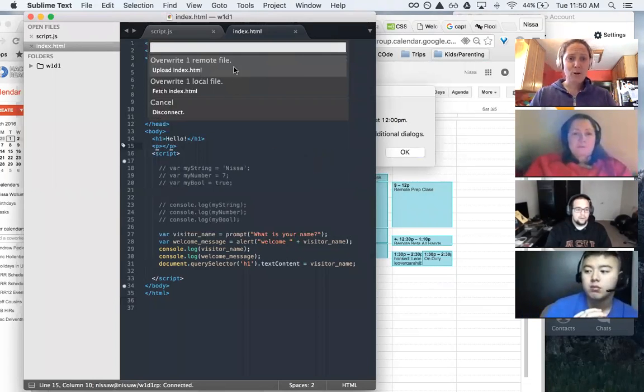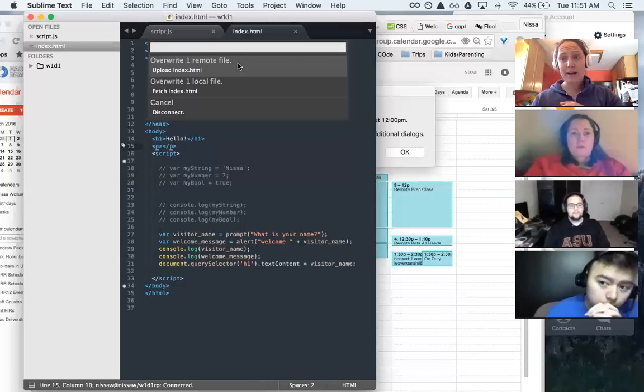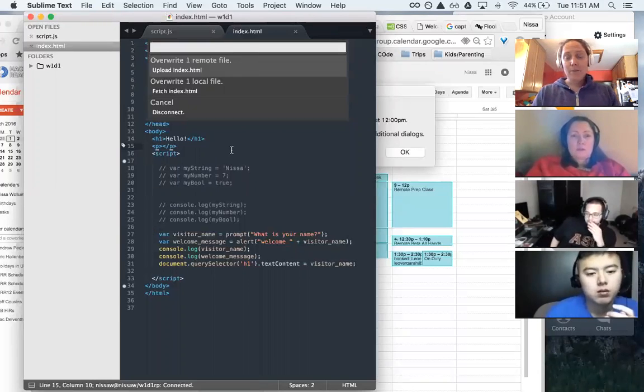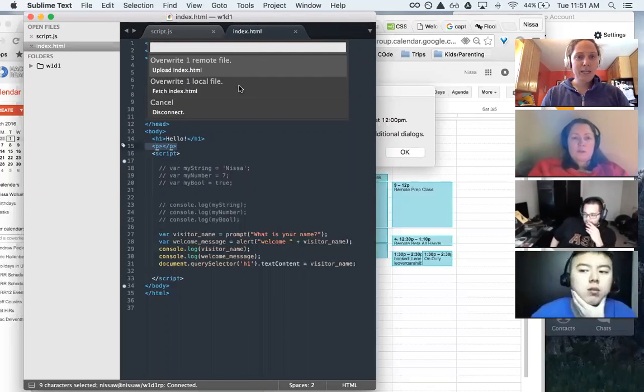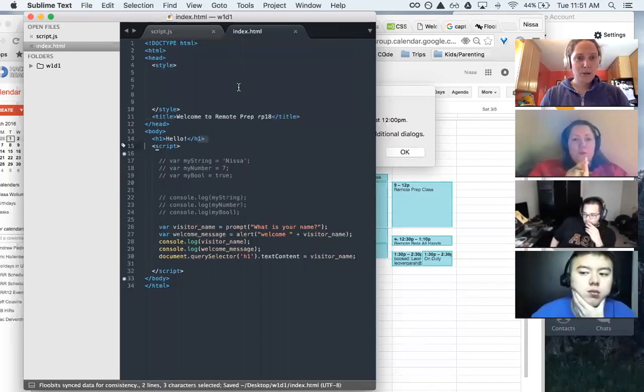So I have a choice. I can either overwrite that remote file, like overwrite what, say I was working with a pair, like they think that what's on Floobits is what should still be on Floobits. If I overwrite it, it's going to have this new information that they may not be aware was changed. Or I can change my local file, which is what I'll do, which is going to revert me back to where I was before I made that change locally.